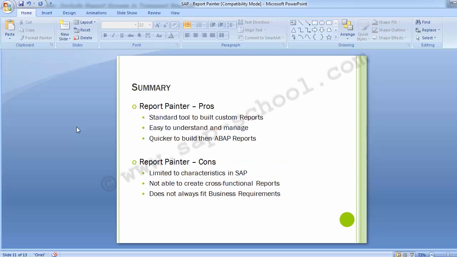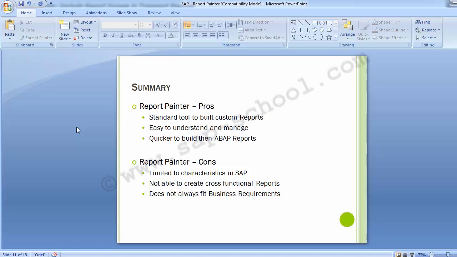And now moving on to the last part, that is the summary. So there are a number of different pros and cons. The pros are the standard tool to build custom reports, easy to understand and manage, and quicker to build even than ABAP reports.